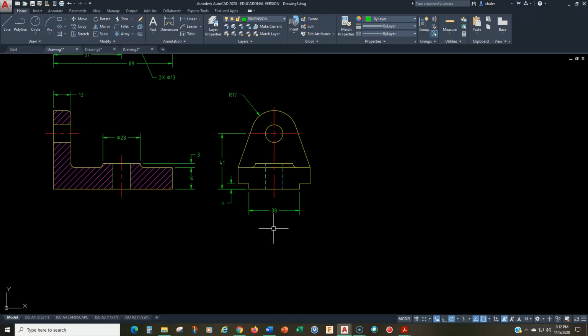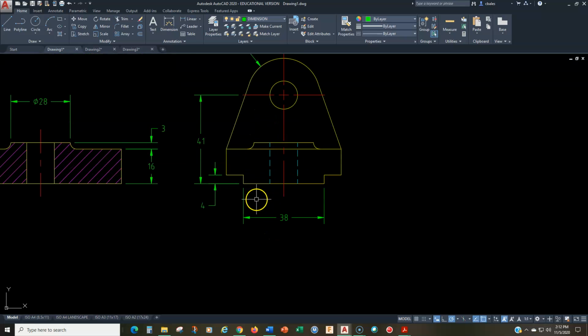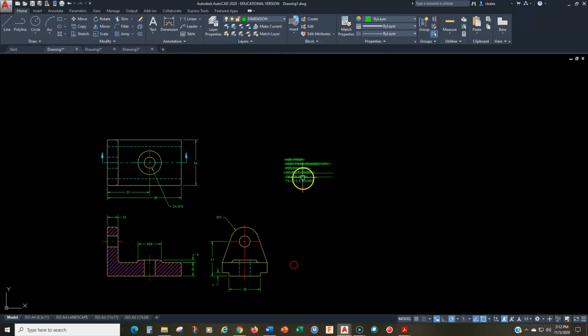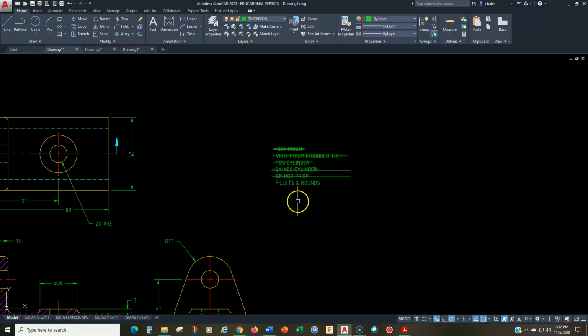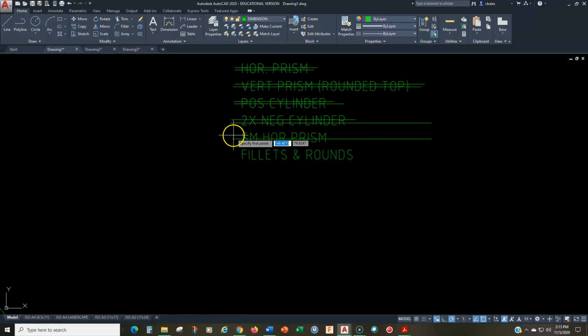And that's it, right? Now, if it wasn't centered, then yeah, we would need to locate it. And so we would probably have to go in here and do a location dimension like this, right? And what I do is I do this, and then I'd click on it and I'd move this grip and I'd move it right there. And then there we go. But we don't have to do this because, as the design intent is, it's symmetrical. So I get rid of that. All right, so that's it. Small horizontal prism is done. So let's put a line through that.